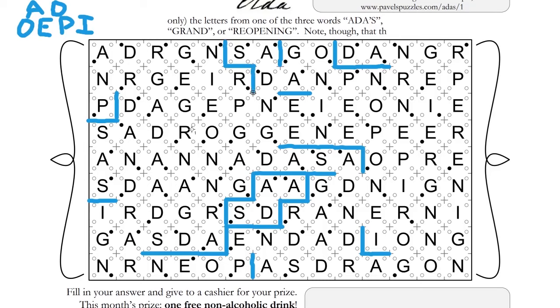Okay, cool. In fact, let's just focus on S's for a bit. They are much simpler. Also, we have gone here. So this is definitely reopening in some way. Cool. So S. S. I think there's a few ways I could make ADAs here. Yeah, could be an ADAs there or an ADAs there. I at least think they're definitely joined. Maybe. If they weren't joined, then that would be a split. So I'd have SA and then I'd have an N or an S. So yeah, they are definitely joined.